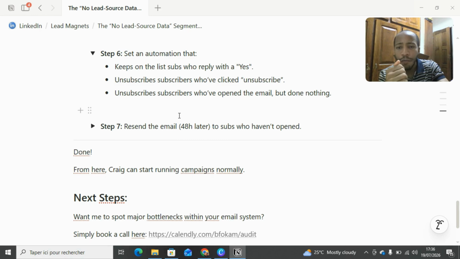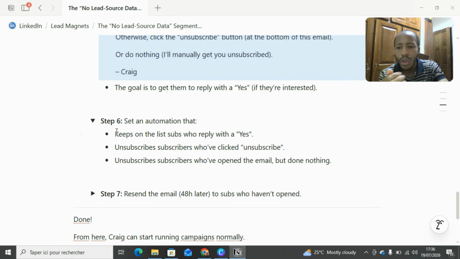And so after you've written this email, you will want to set an automation, right? Because you want to automate all of this. You will set an automation that keeps on the list subscribers who reply with a yes. So if someone replies with a yes, they are automatically kept on the list. And this same automation will unsubscribe subscribers who have clicked the unsubscribe button, because remember, you are asking them to unsubscribe if they are not interested in getting future emails.